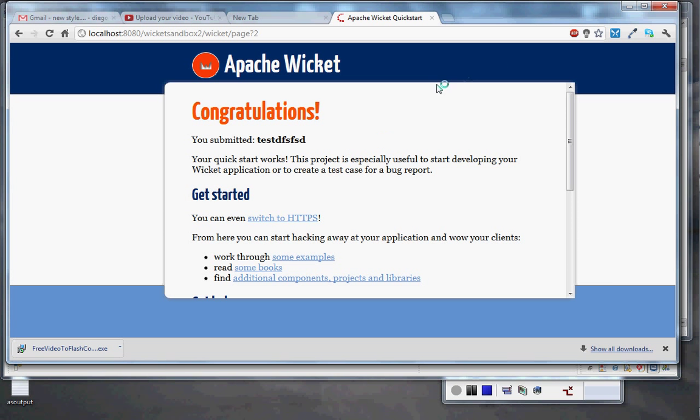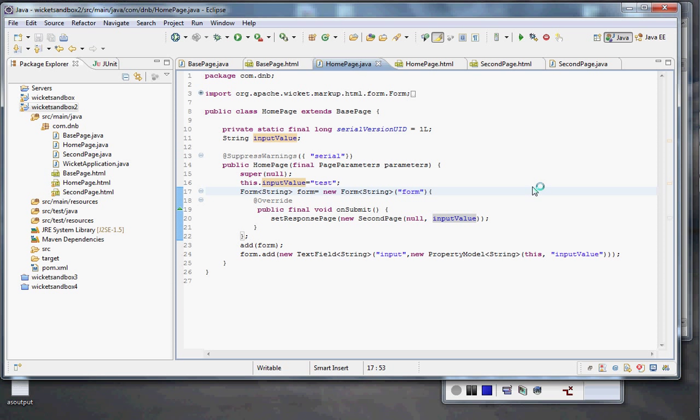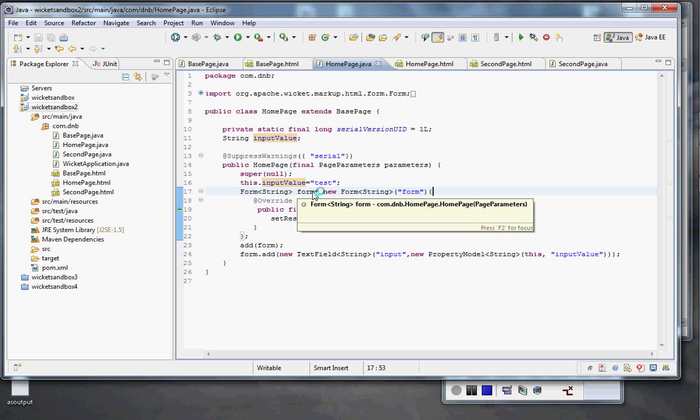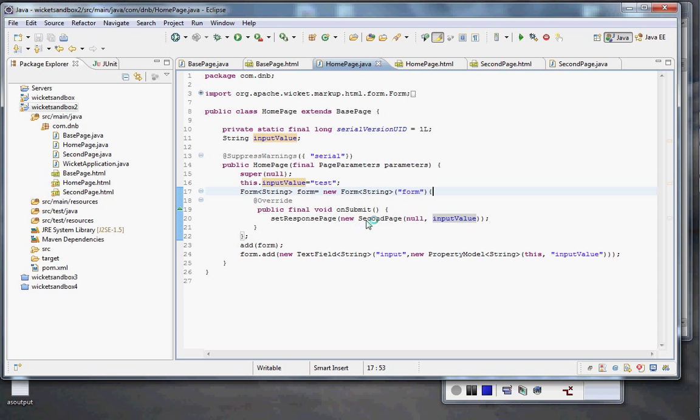Just one more thing about the form. Now we start to see that this component is slightly more complex than a simple label, right? So that's a single label, and this is actually the shortcut for specifying the model.